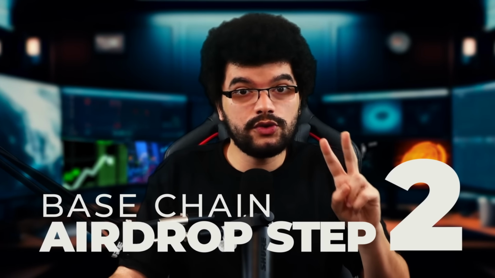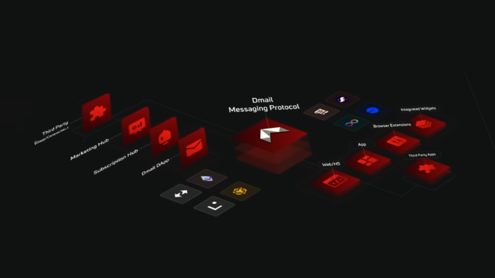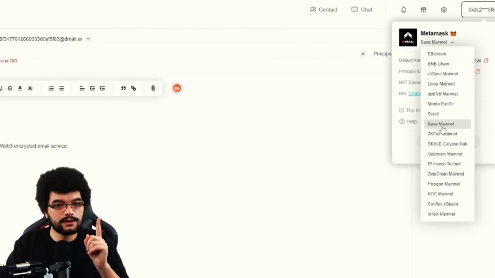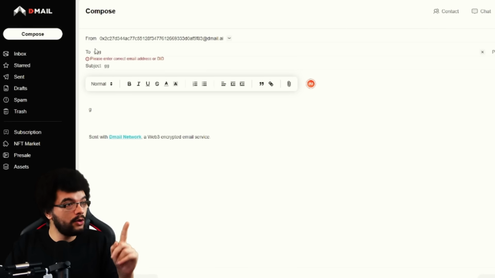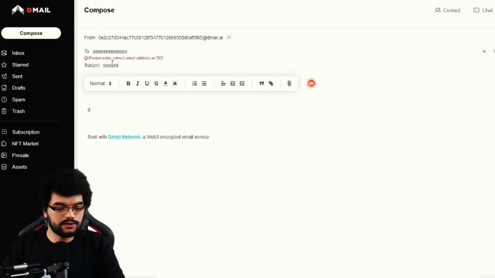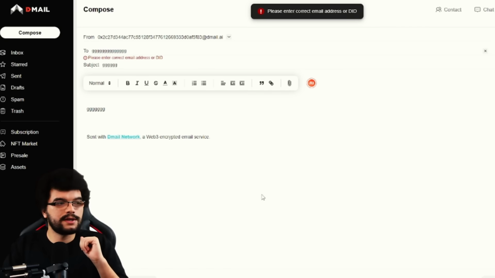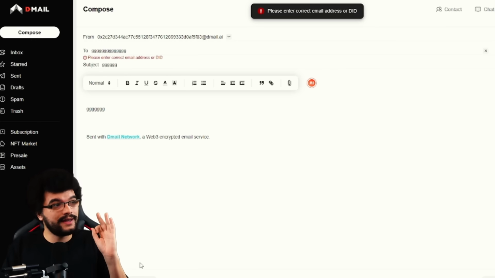Now, step number two on this Base chain airdrop is DMail. This is a very interesting protocol. And here's what you have to do. All these options of chains, you're going to select Base mainnet, click on compose. Then you are going to type in here your email address. You are going to select a subject, just write some random words in here, and you are going to click on send. After you click on send, you are now qualified for the DMail airdrop. This is basically a protocol that allows you to send emails on chain. Very interesting. I recommend everyone try this.